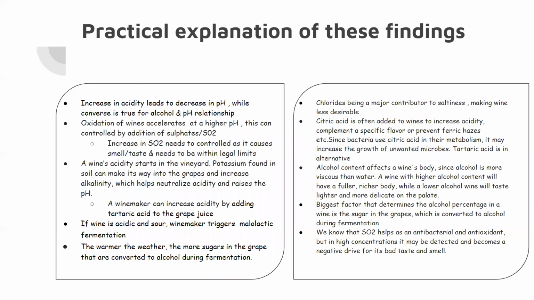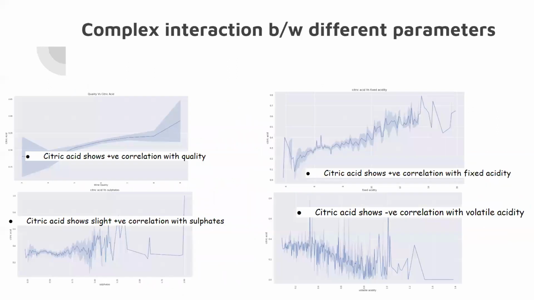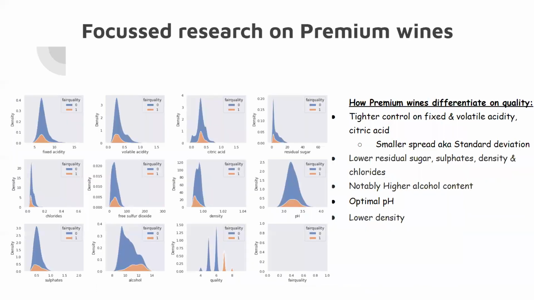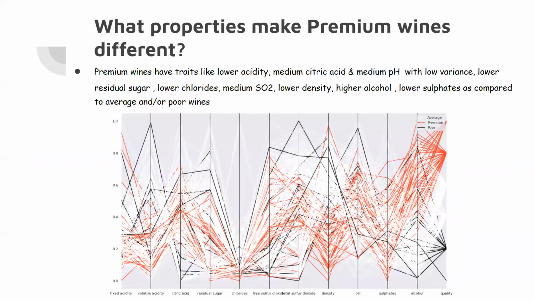Again, this tries to align with some of the practical findings that you see in this space versus what we saw in the earlier maps. Again, I did several of these metrics and comparisons, but obviously it's a very difficult and very complex relationship. Sometimes there is collinearity between the independent variables, so it was very difficult to physically make out what the trends are. Again, I tried one more segmentation on the premium and the average plus poor wines combined. So again, I found a few trends, but couldn't really come to a conclusion as such.